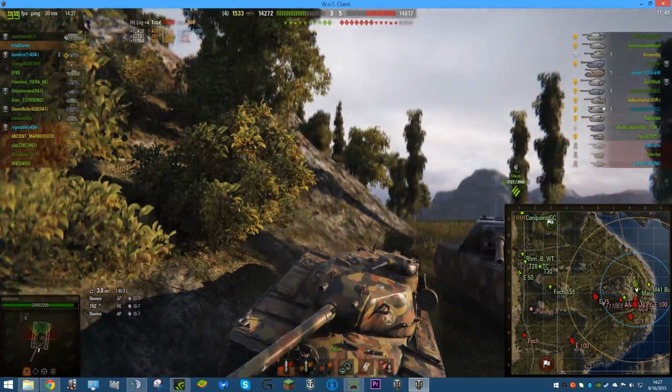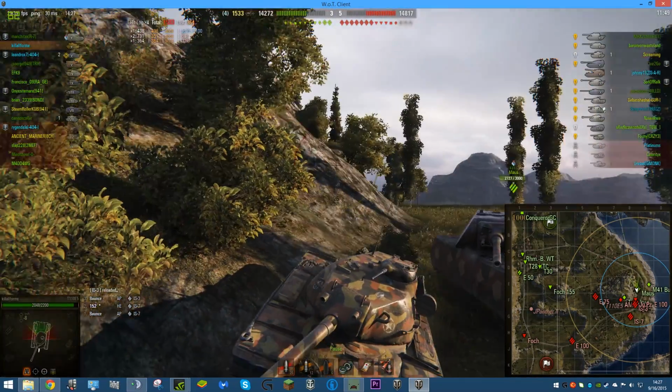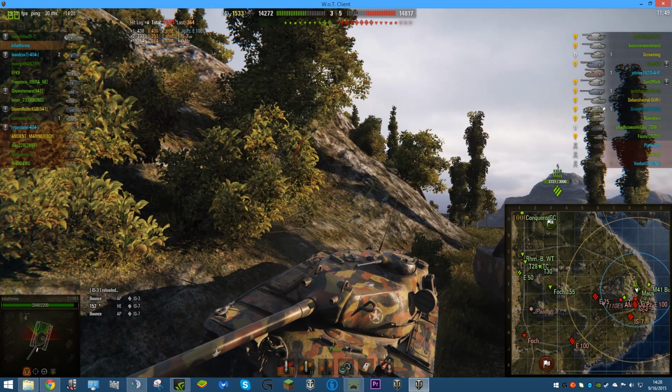Hit him for 364. Then I take a few shots. Take in a few hits. So you can see I have a bounce here and a bounce here. Probably hit there and bounce off, hit there. Did take a HE splash from the IS-7. Don't know why he's shooting HE with his gun, but whatever. He hits me probably right there, did some damage, injured my commander, did 152 damage.